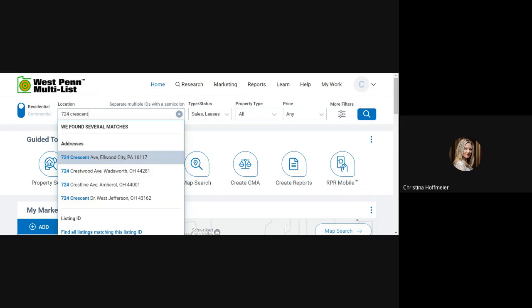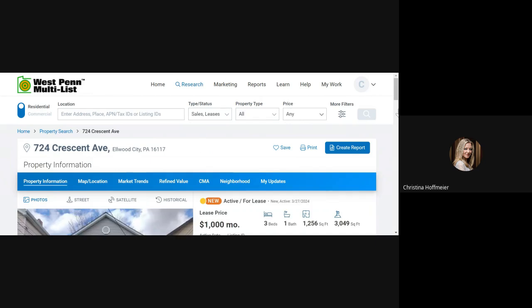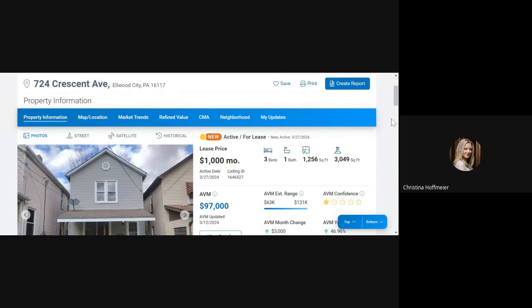So she can come right on here to this dashboard, which Amanda uses beautifully, by the way. I don't know if she's jumped on the call, but she does a really good job doing these. And she can just type in that address. As she types it in, the addresses will pop up down here in the drop-down menu, and you just click here, and it's going to take you to that property's contact card.